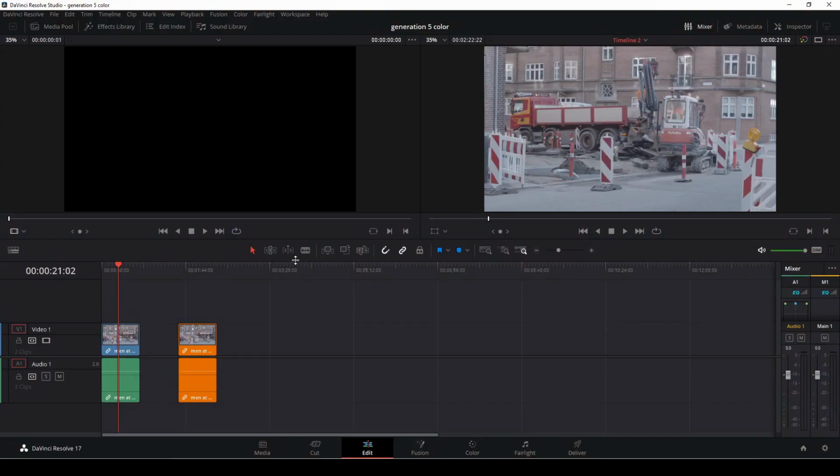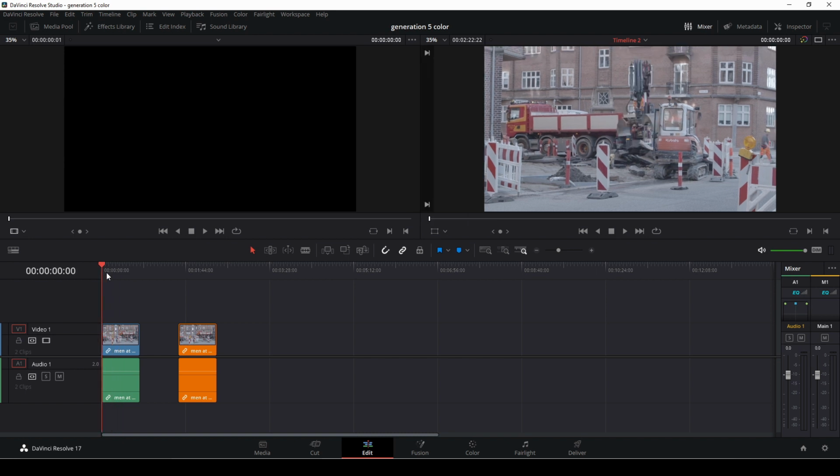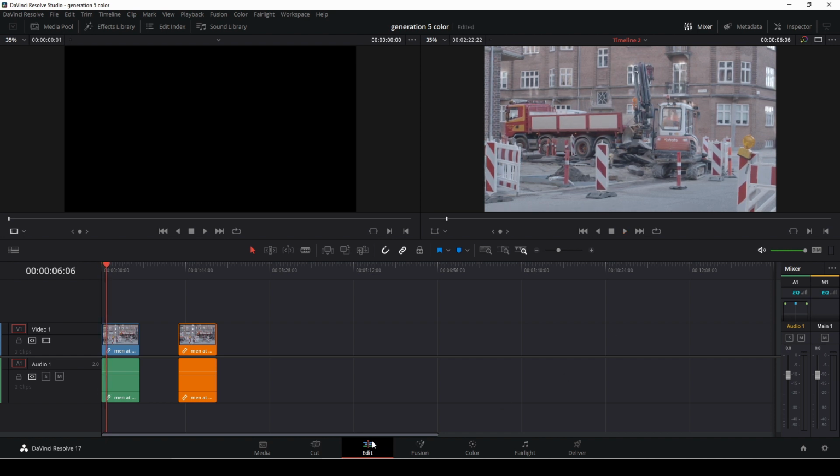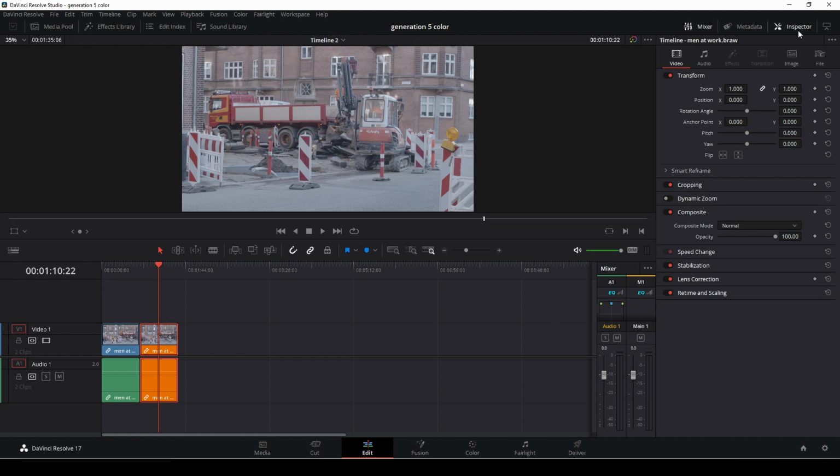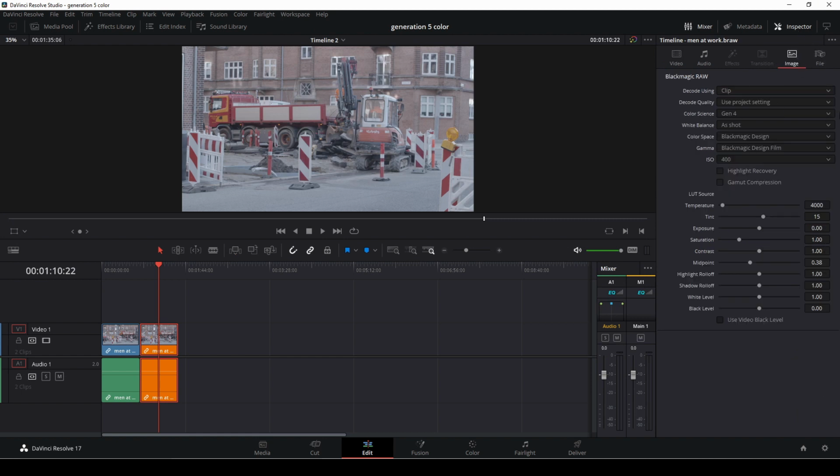Okay, so here we are in DaVinci Resolve, and I have two clips, and it is the exact same clip, and it's all shot in Color Science Generation 4 on the Blackmagic Pocket Cinema Camera 4K. And it's just a slow-mo clip, nothing too special. So the way you could change that, and also I'm just going to move this a little bit closer, it is again the same clip, and on the yellow clip here, the way you could change this to Generation 5 is you can do this in the edit page. If you go to the inspector and you go into image, you can actually change that right here.